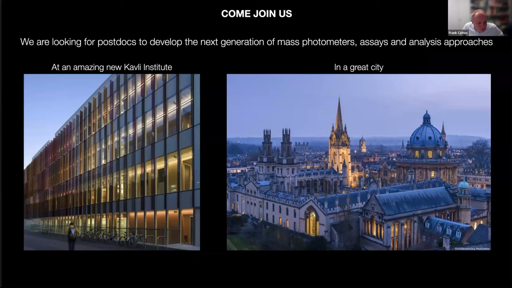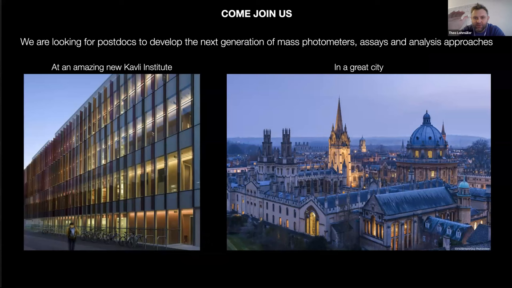Thank you very much Philip for a beautiful talk and exciting results. A question: you have the spike protein on supported lipid bilayers — do you use recombinant proteins, how do you do that? Usually everyone who uses purified protein has a tag — you express it with a tag, one of which is a his-tag. In our bilayer, we put a very low concentration of lipids that have an NTA domain. Essentially the bilayer does the same thing that your column does when you do purification.